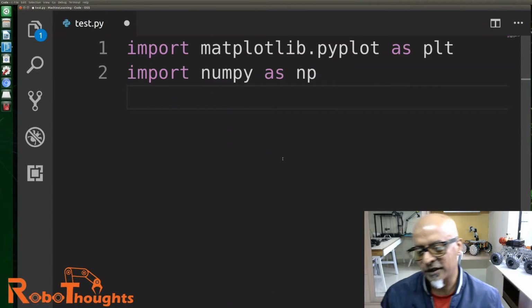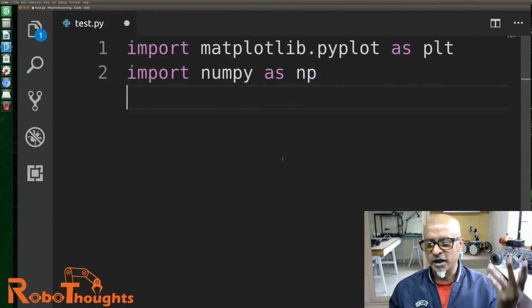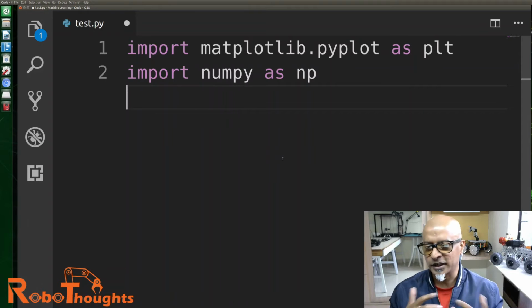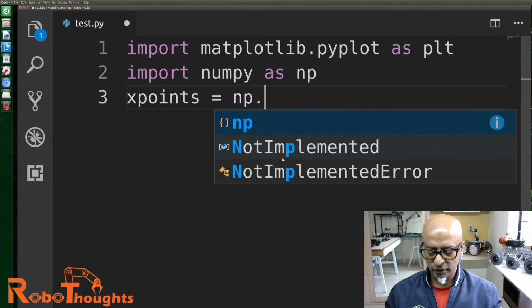Now let us give some hypothetical data to create plots. X-axis and y-axis is the same way how we do it in Excel spreadsheets, right? So I'll say x_points equals np.array.